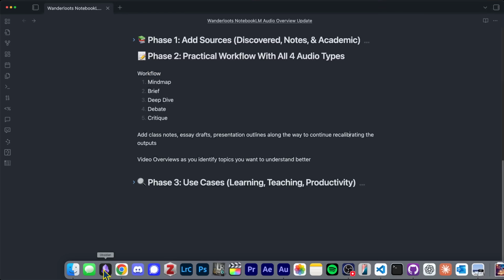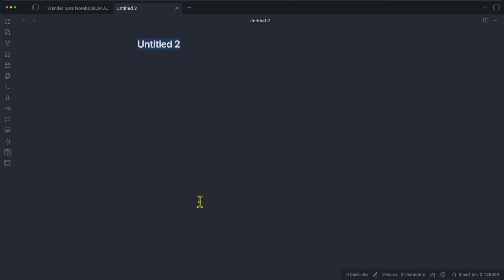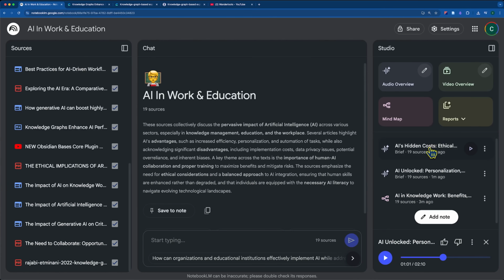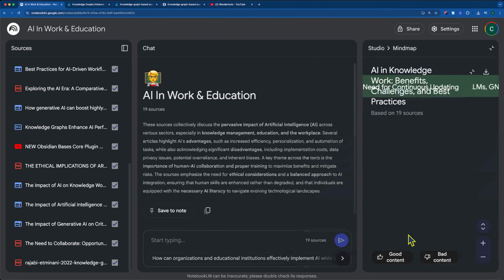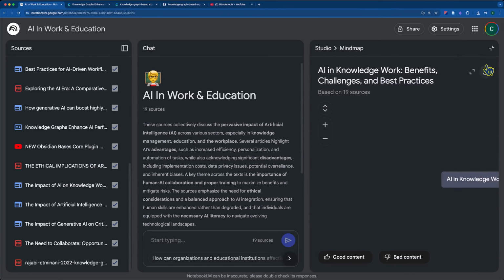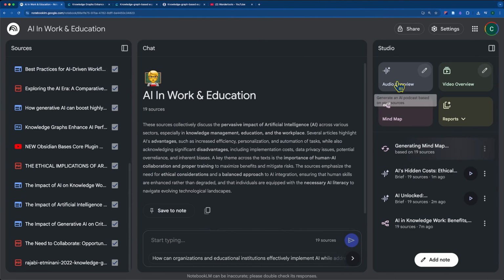Okay, so as I'm listening to that, I would probably create a new note here and say, these are the 3 key takeaways from that brief one that I just had. So you can start to see how this identified just a few more paths that I could then go deeper into. And maybe I do the same thing for the hidden costs. You get the idea. I can go through and survey all of the topics from this mind map. I can add more sources in there and continue iterating until I find something that makes me think, you know what, that is what I want to go deeper into. So let's go to the next phase.